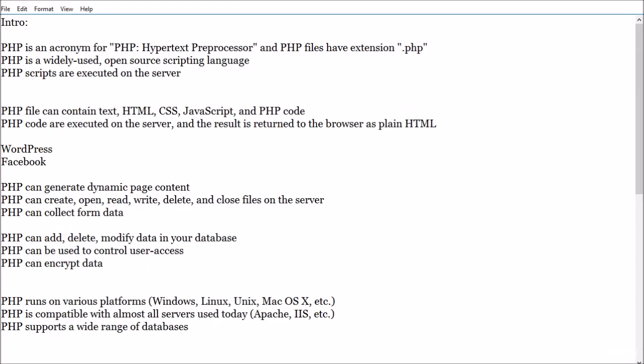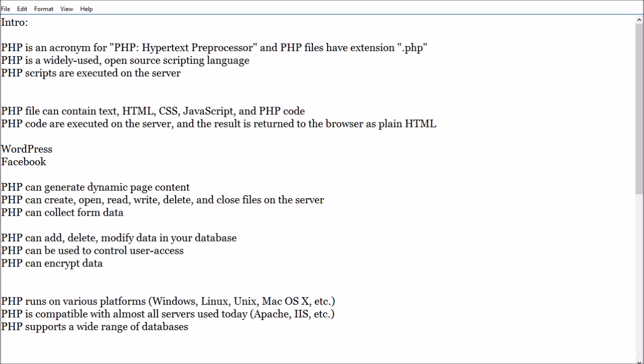PHP is an acronym for Hypertext Preprocessor. I know the name doesn't really match the acronym, but if you really understand and get involved in PHP, then you would probably support this acronym, PHP standing for Hypertext Preprocessor. And by the way, we can't say HP because HP is already a brand. It's a big brand, all right? So let's just go with PHP.